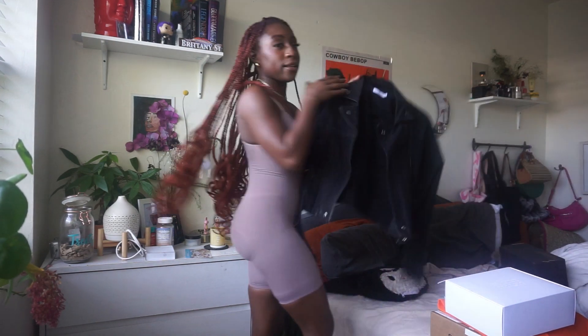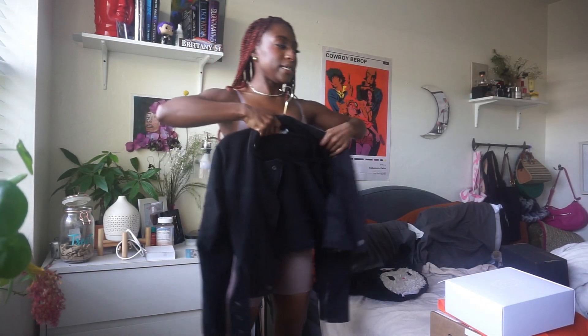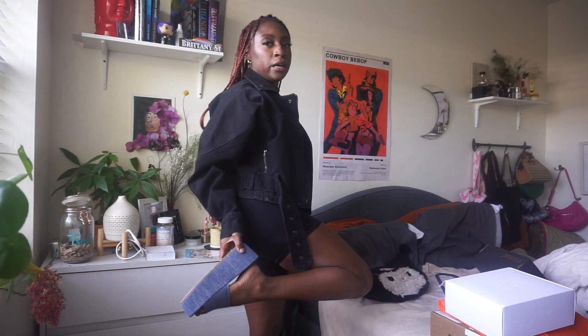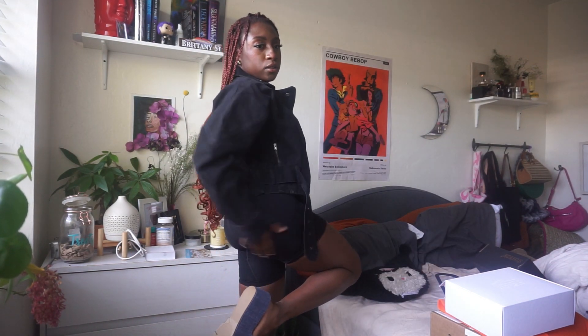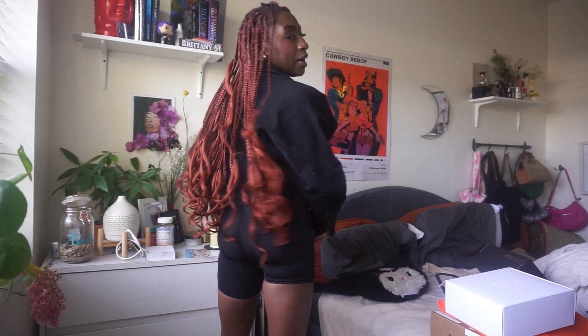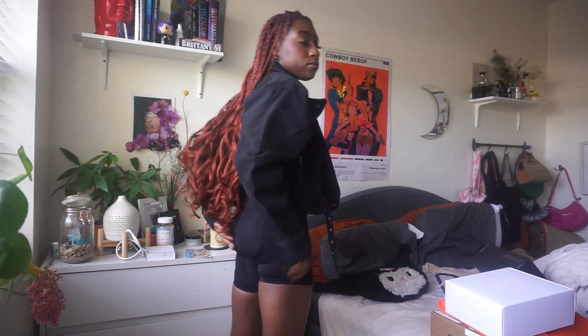I also got this jacket — which really isn't spring friendly. Obviously not with this wrong look. If I put on my black Yiti one, maybe it would have been cute. They're so cute — you can see my booty in print. That's like, you know you're not supposed to be wearing these out, but let me tell you something — I wore these out. I really do like a black silhouette.